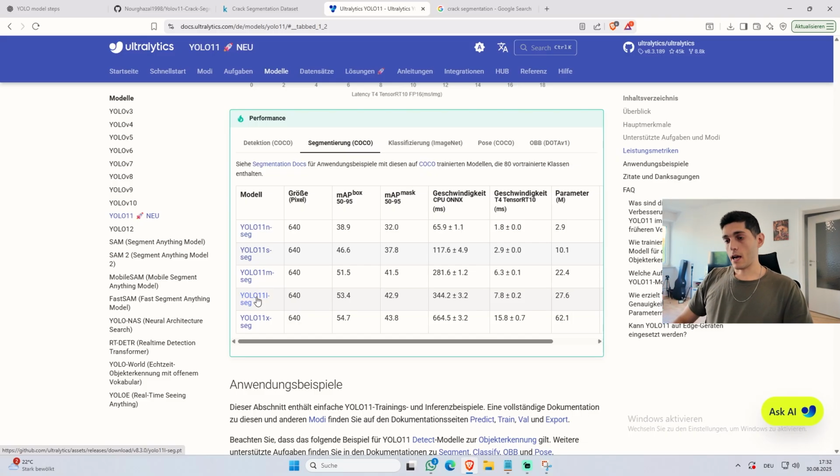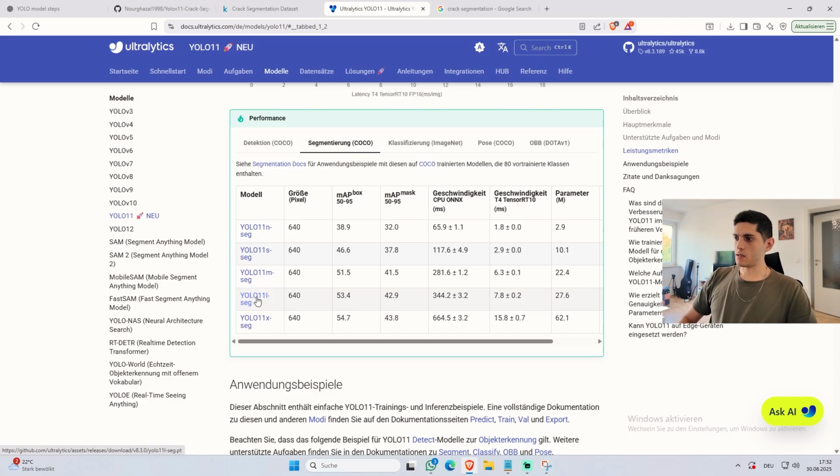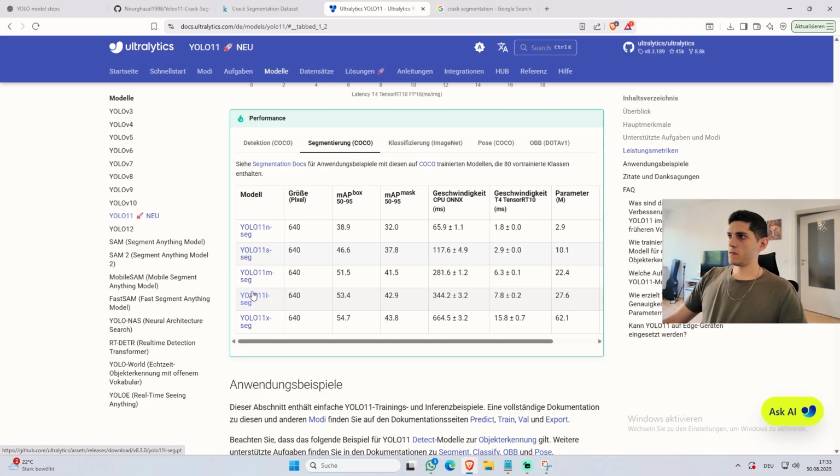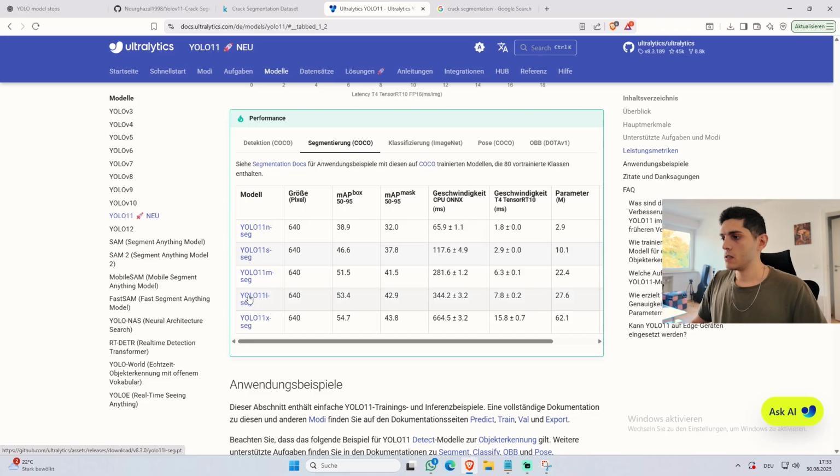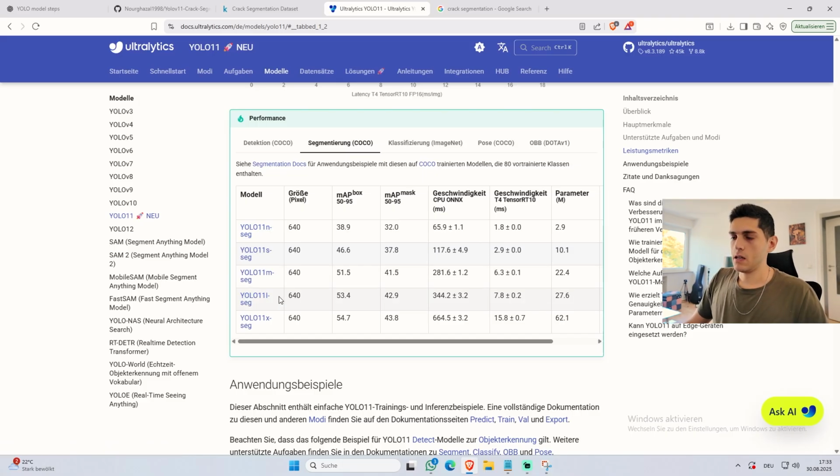Not that they are slow, they are actually pretty good compared to other frameworks, but you want to avoid using X-large in many industrial settings, other than when you want to detect cancer, or it's a critical mission that you cannot mess up on. In that case, you definitely want to pick the X-large one if it's extremely critical. In other industrial settings where you just need to detect concrete cracking on buildings, walls, or bridges, it is completely enough to use the large one.